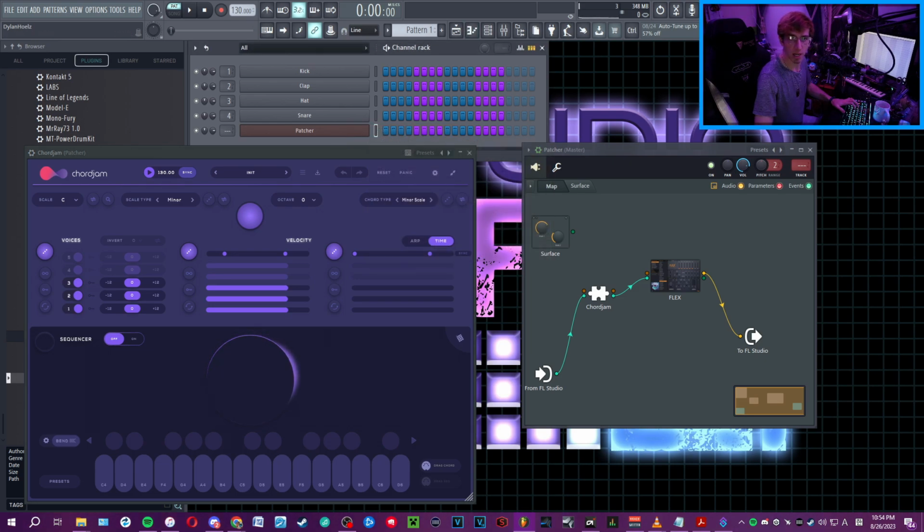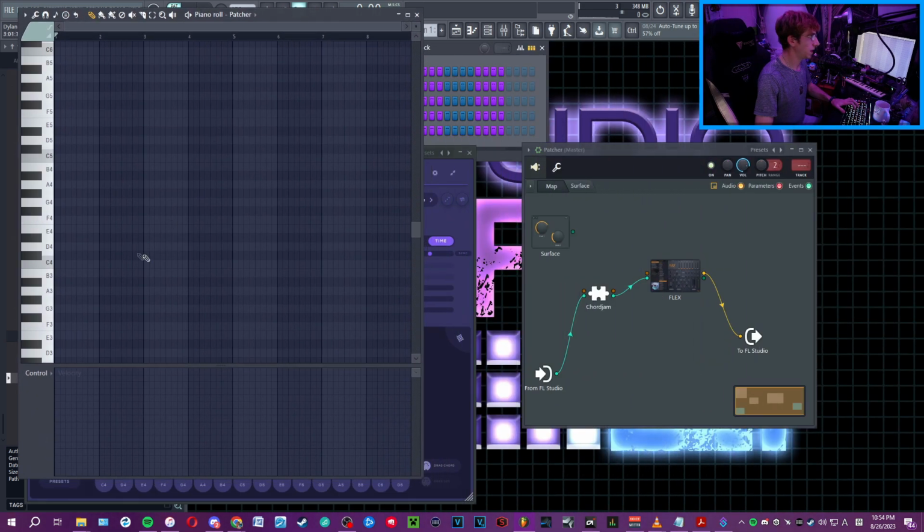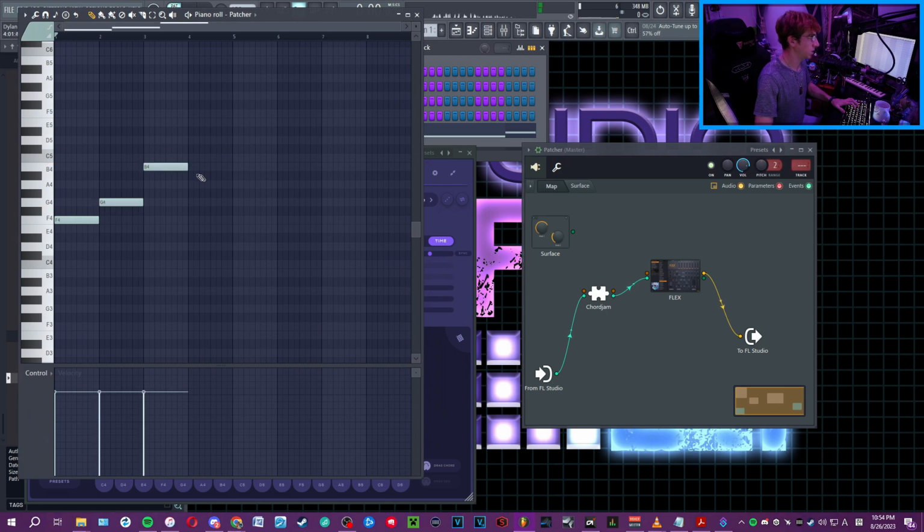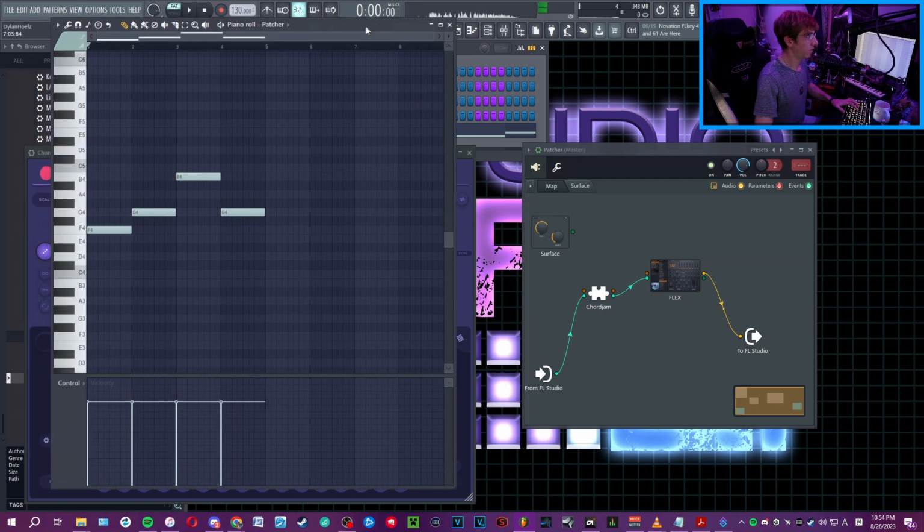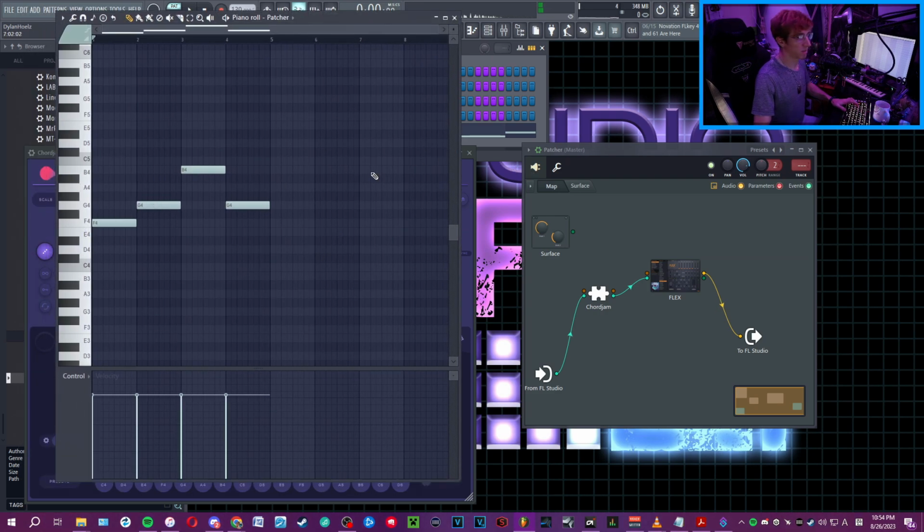I'm going to drag this over here. If you go into the piano roll, we can simply put a bunch of different notes here, just to show a point. FL will play these MIDI notes as one singular note, but ChordJam will play them as full chords because of the way that the MIDI patching is working inside FL Studio.